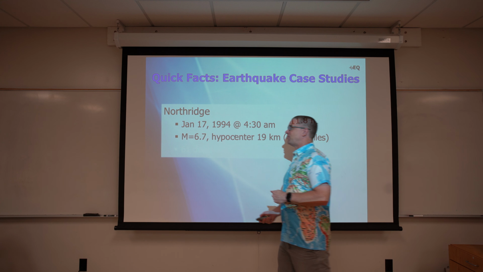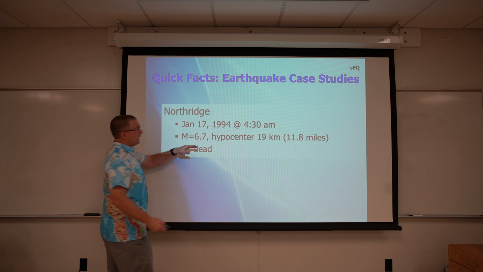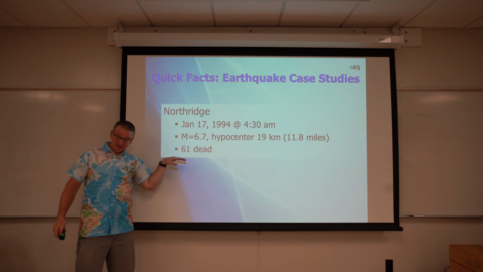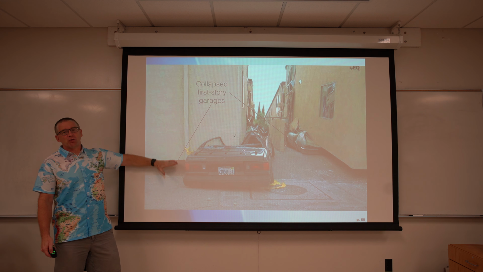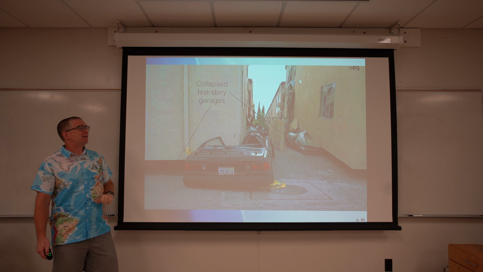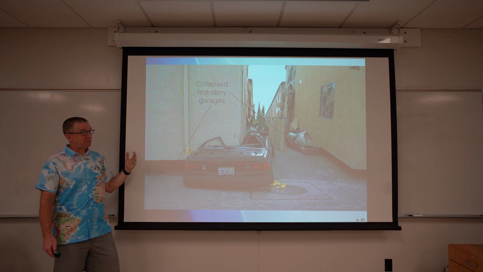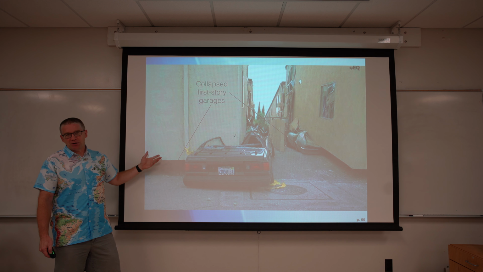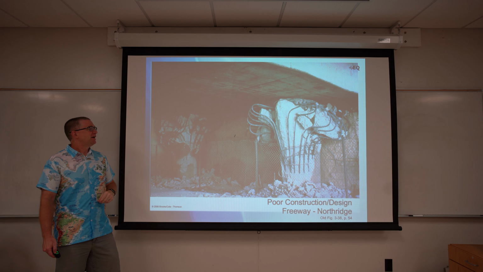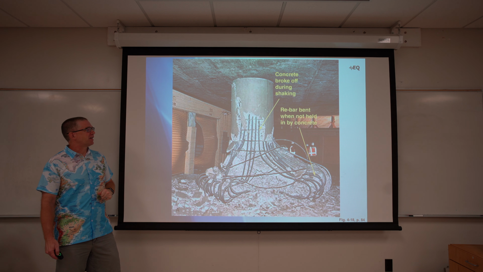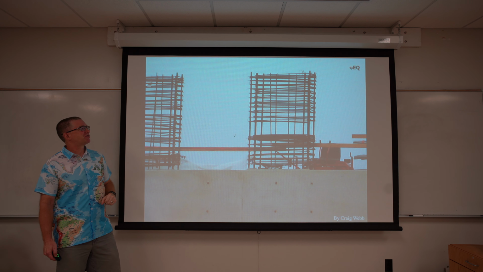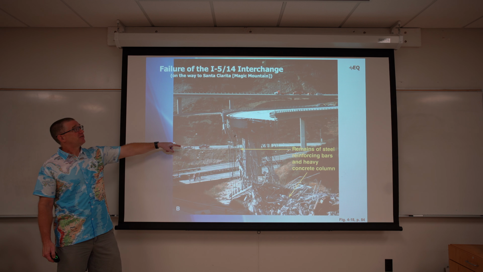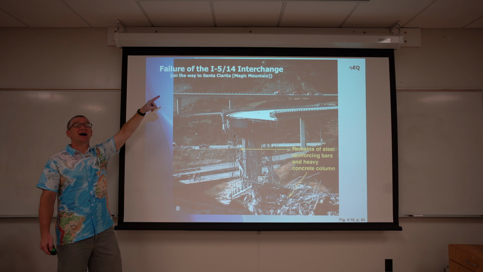Northridge earthquake, 1994. This is going to seem a little similar here. This was a 6.7, killed 61 people. We had a lot of these types of weaker-floored structures we talked about that failed in this event, in particular in and around Northridge, the epicenter area. A lot of these, again, were built in the 50s, 60s, or 70s. We have a lot of freeway structures that failed due to lack of rebar. We've since changed building code as a result of that, so you see a lot more rebar in modern structures compared to old ones. And we had failure of the 514 interchange again.